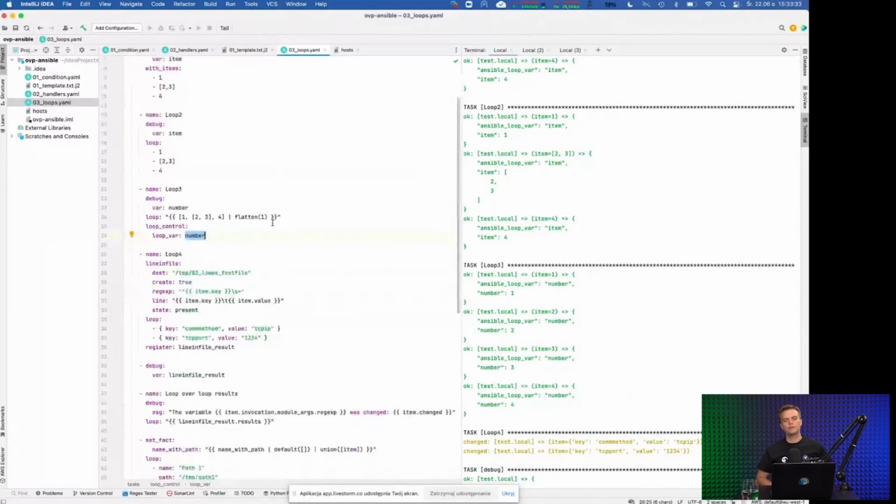Now another example of using the loop is, in this case, lineinfile. So we have a config file with multiple variables, some of them defined, some of them not. Instead of using blockinfile, you may just want to replace the values of individual lines, like I have actually in this example.